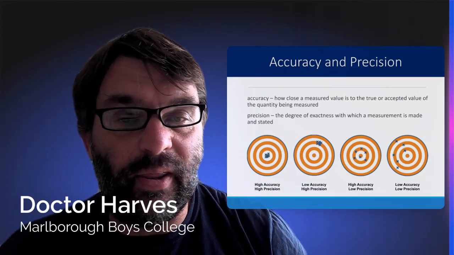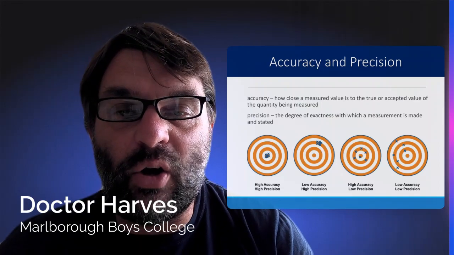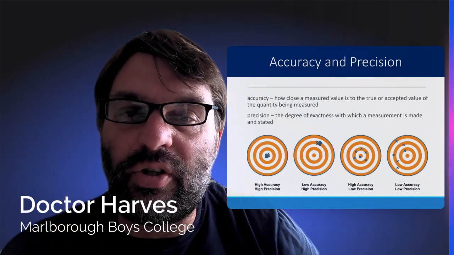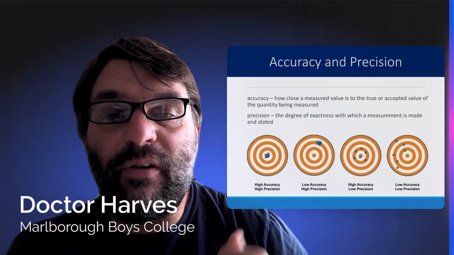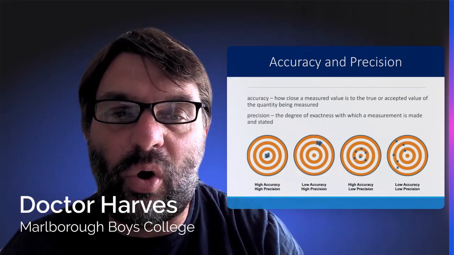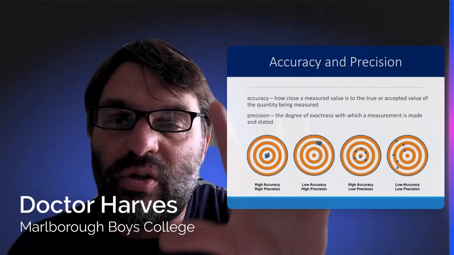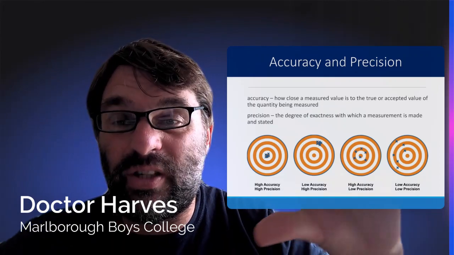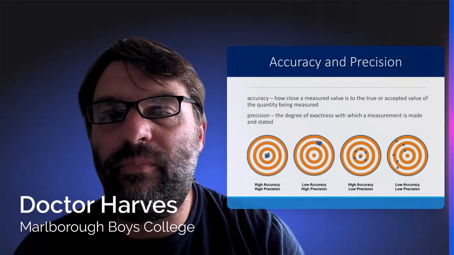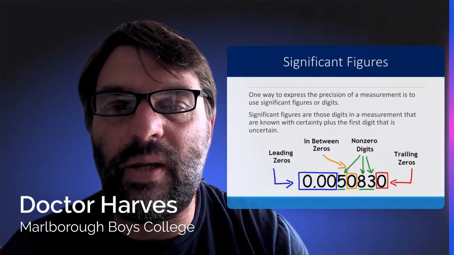As you see from the 4 examples there of trying to hit the bullseye, we want high accuracy and high precision, which is the first example. Not only are our values close together, they're close to the actual value. If we have low accuracy but high precision, the values are close together, but they're nowhere near the bullseye, nowhere near the value we want. If we have high accuracy and low precision, it means that our values are kind of close to the value we want, but they're quite spread out. And with low accuracy and low precision, you have neither. So you have to have an understanding of those concepts in level 1 physics.